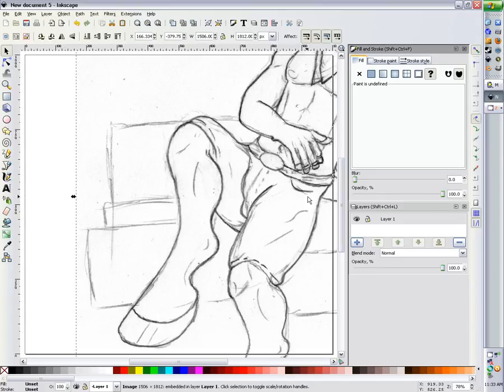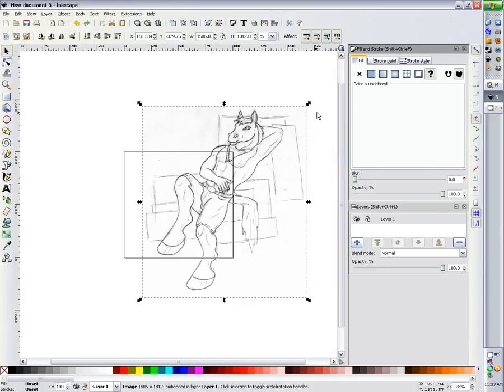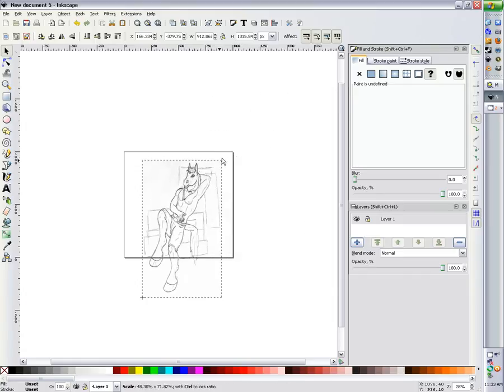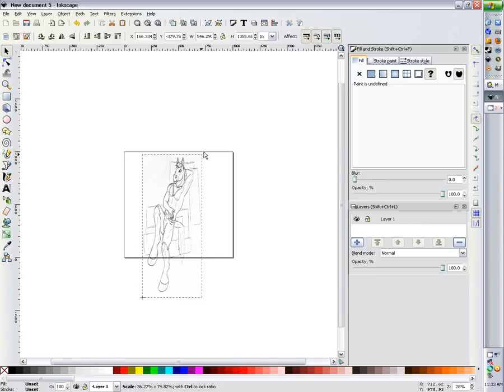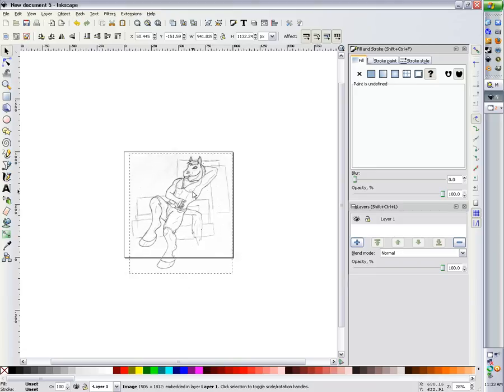Now it's not centered, so I'm going to zoom out. You can use the plus and minus keys on the keyboard to zoom in and out. And this is my character Brownian. He is sitting casually, and this is the image that we are going to vectorize. So I will grab the corner here, and I will size it however I want. Now if you hold down Control, it'll size it proportionately, which is what we want to do. So I will size it about like that, and I will center it in the image.